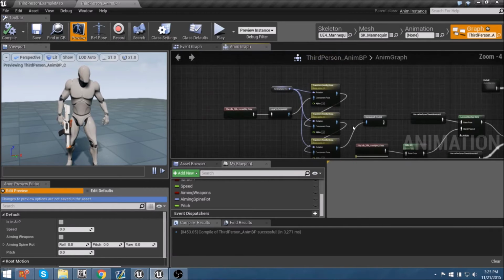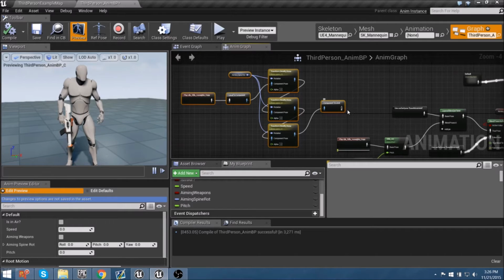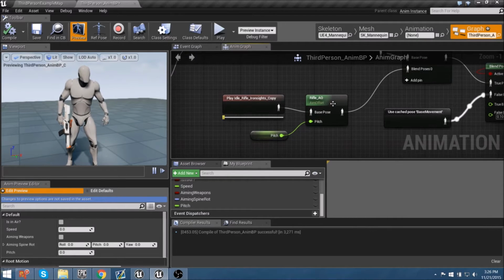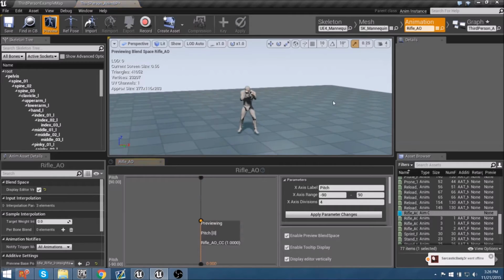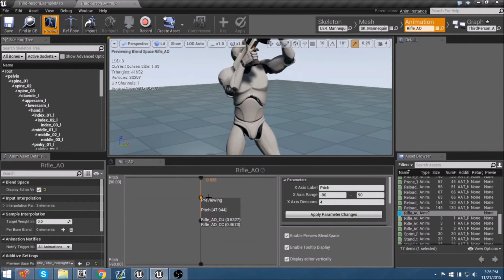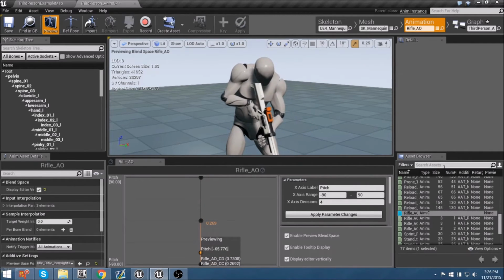Now, I've had better luck with using this system because when it comes time for the animations to fire, it may give some problems, but I'll explain that in a minute. Right now, let's just add a couple more animations and hopefully that'll give us a better look. So we can double click on our aim offset and we can add some more animations. So we have these three here. Now we can add two more that are 45 up and 45 down. Let's just repeat the process that we had done earlier.